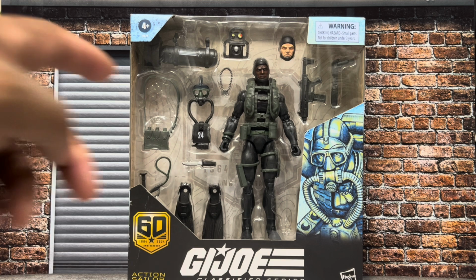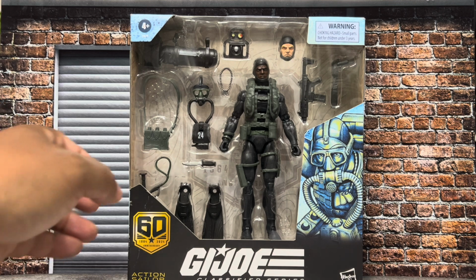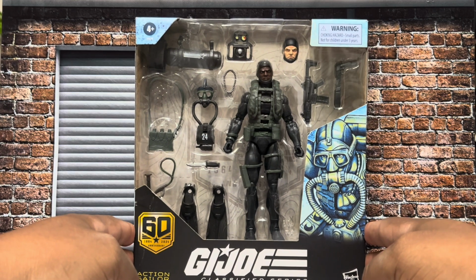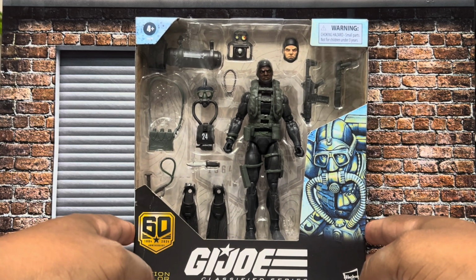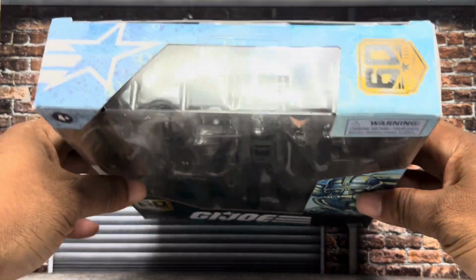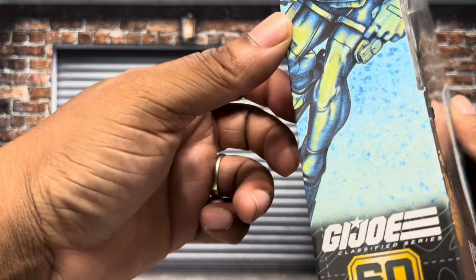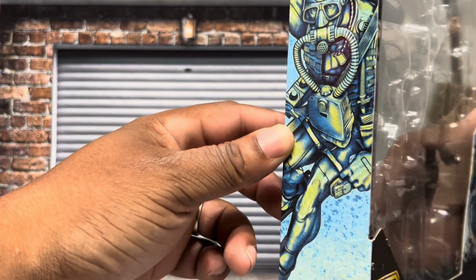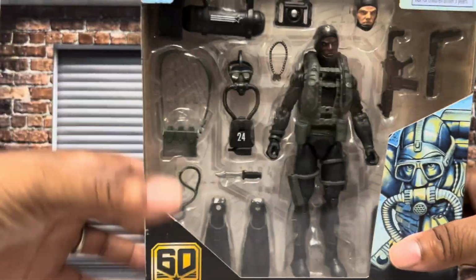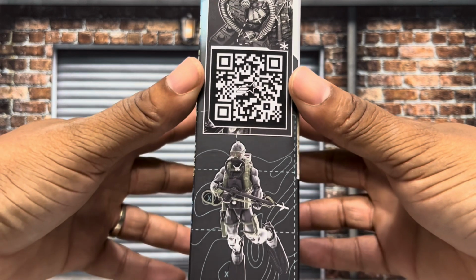you've got some cool artwork here, the action sailor Recon Diver. Lots of accessories in here, similar to the action soldier. I think this package is a little bit more vibrant than that one. 60th anniversary, of course. Full art of the Recon Diver on the side. Got your QR code to nowhere. And a nice product shot here.